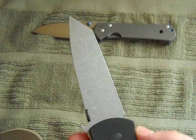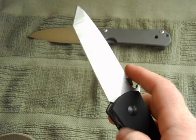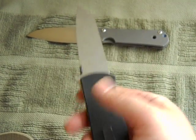It's sharper than hell. This is probably the sharpest production knife I've ever gotten, period. New. I mean, it is ridiculously sharp. Oh yeah, check that out.